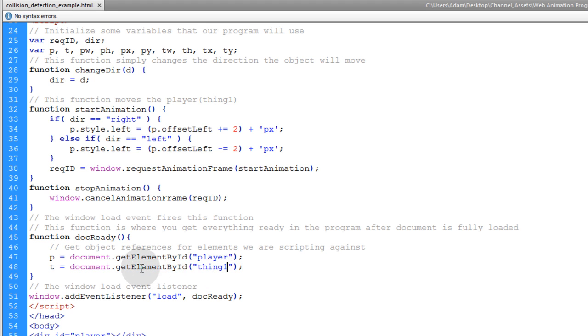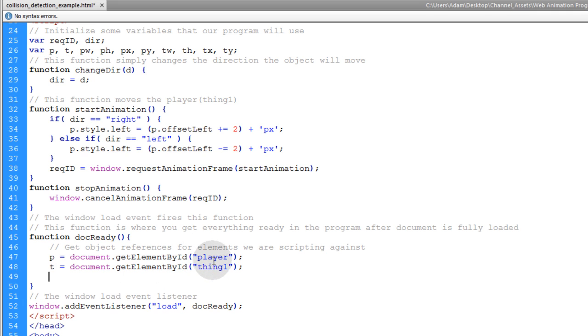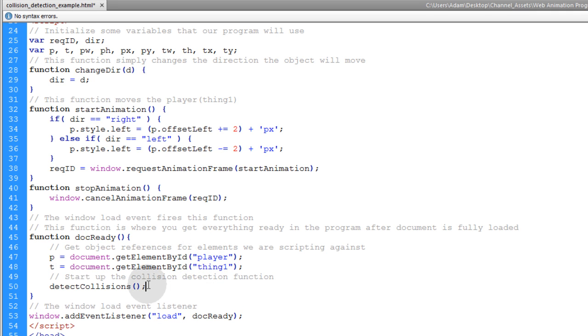That way we have an object reference ready for thing1, represented by variable T. In this docReady function, we're also going to start up a function called detectCollisions, so it's always detecting collisions on the screen right when the program starts up.